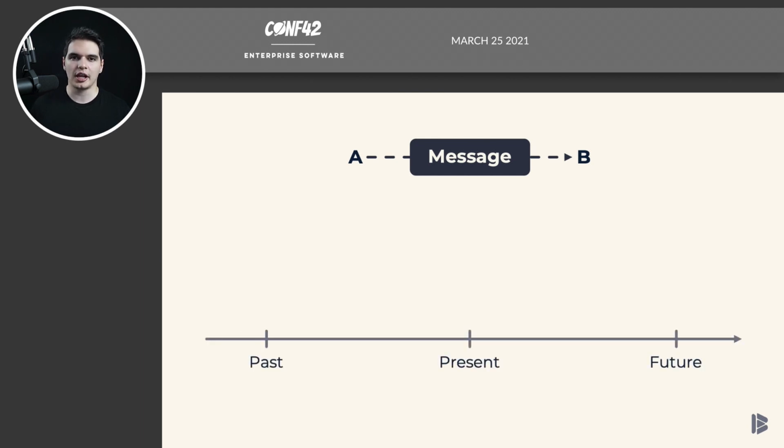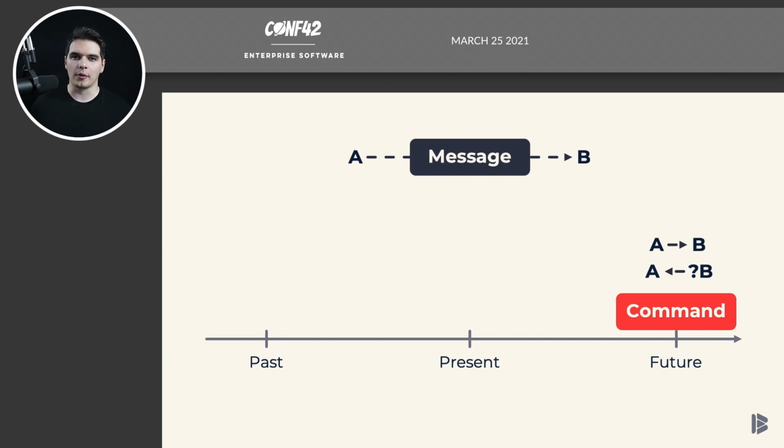The types of messages can be determined based on when the action resulting from the data transfer is happening. The first one is command. A command will always happen sometime in the future. Even if we initiate the action now, the result of it will be perceived sometime in the future. Also, a command is a directed instruction, meaning that we know exactly who we are communicating with. An example would be REST calls. Service A calls Service B. A very important thing to know is that we don't always receive a response while using the command pattern. Sometimes we do, sometimes we don't.